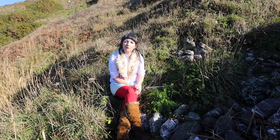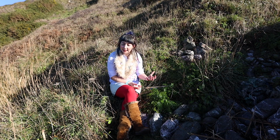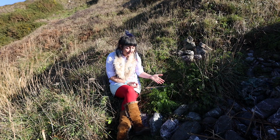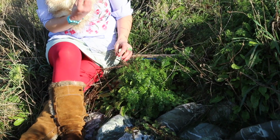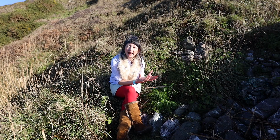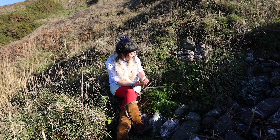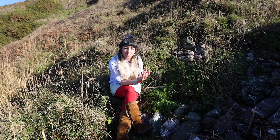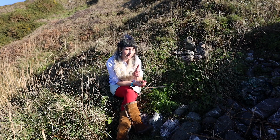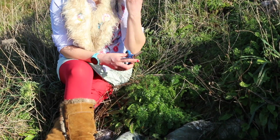So when we're foraging for wild food, there's something really beautiful about feeling connected to your ancestry and your heritage. And when you come from the coast like I do, I feel very connected to the plants which are next to the sea. And this one here is a native British plant which our ancestors were eating for hundreds and thousands of years before we had agriculture and started cultivating plants and creating succulent varieties. So whilst this is now seen as a famine food, what people don't realise is that actually it's a wonderful aromatic herb with a secret to the bottom. And what I'm looking at here is the original wild carrot.